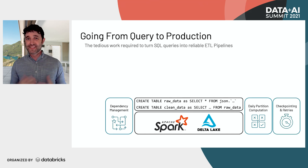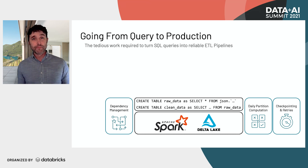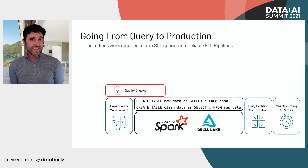As soon as you start building this, it gets more complicated because it never works on the first try. There are always transient failures in the cloud or networking problems, so you need to build checkpointing and retries so that if something breaks, you can pick up where you left off. And even if you're really good at SQL, you still need quality checks — extra jobs that run on top of results to make sure they're correct — plus monitoring and alerting so that if quality checks are failing, you get paged to come in and fix it.